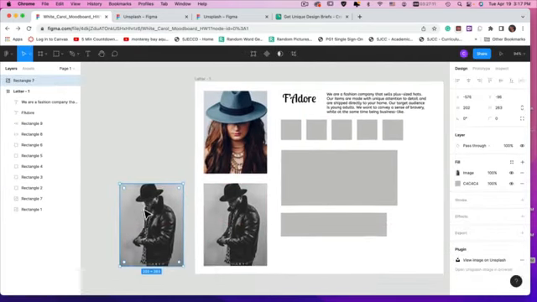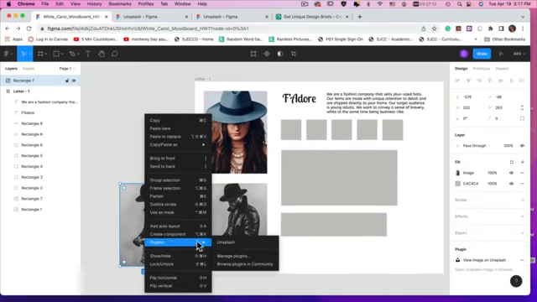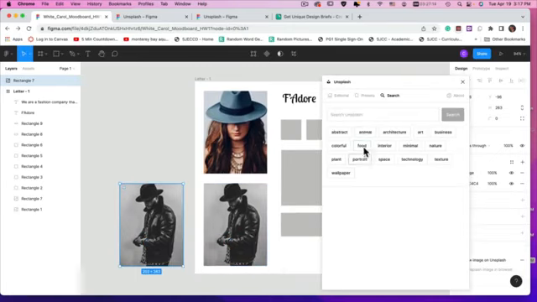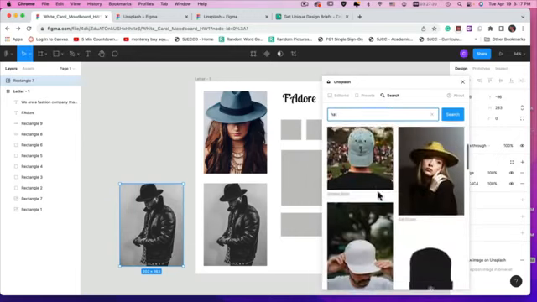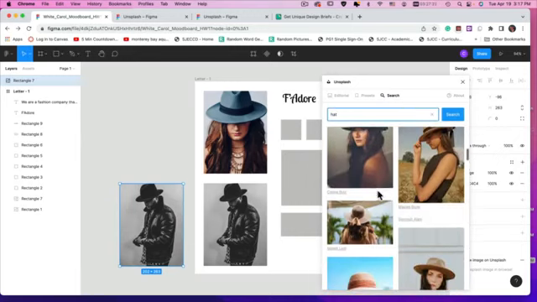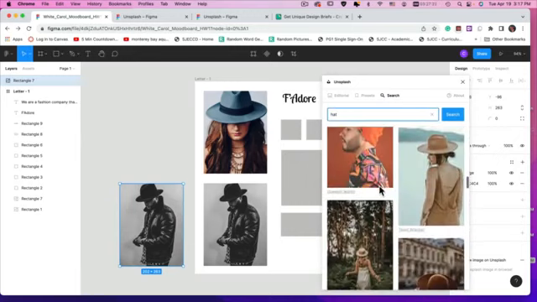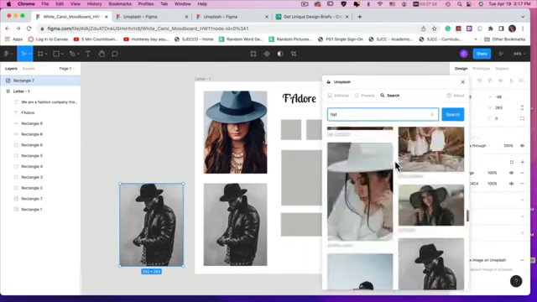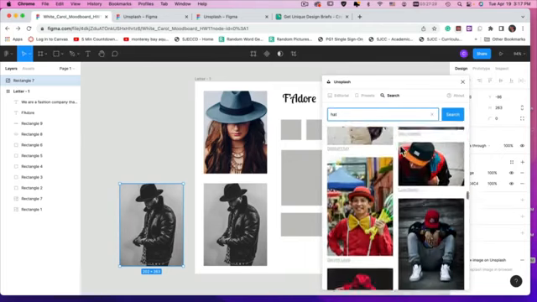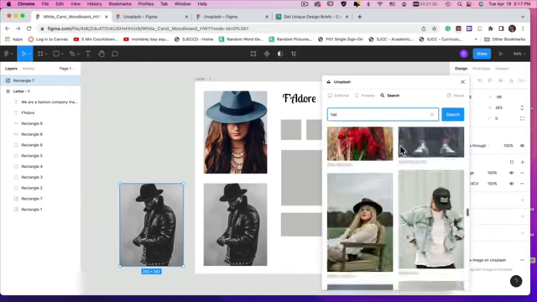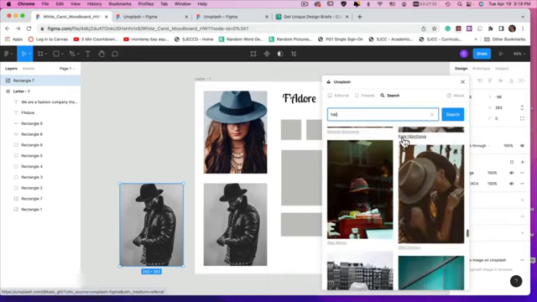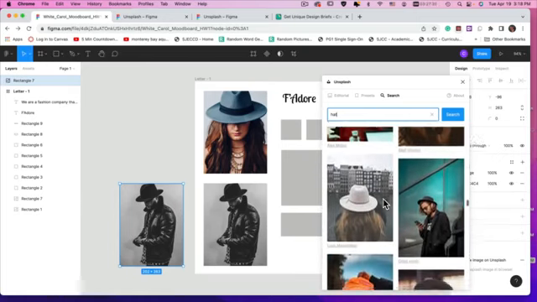Put that on the side. Here we are again, plugins, Unsplash, finding a hat. And let's look for somebody who looks like maybe a business person, or holding a briefcase or something.